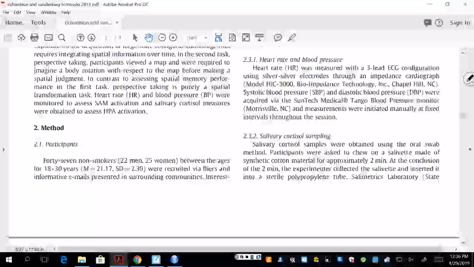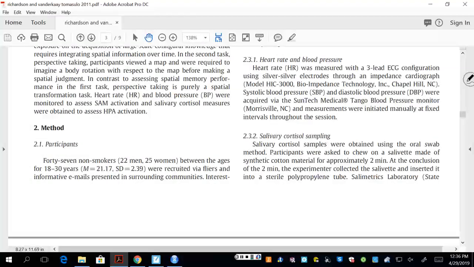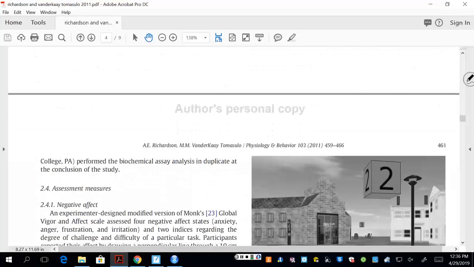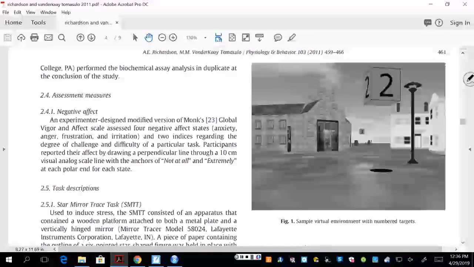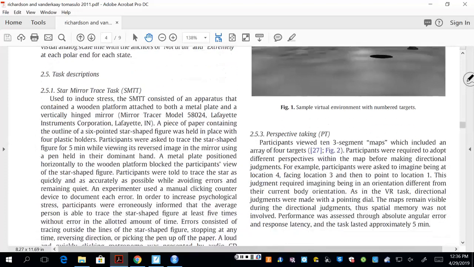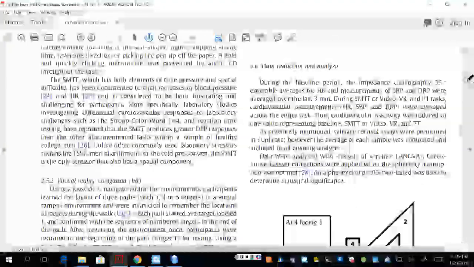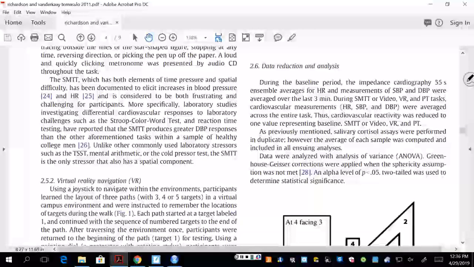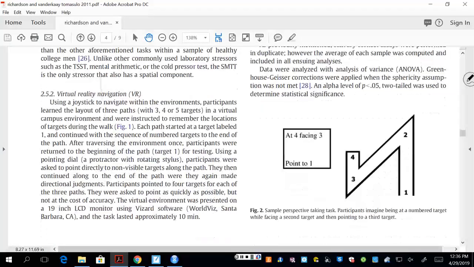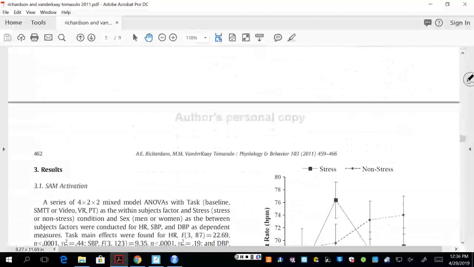And the article describes more about the 47 non-smokers that were in the study, about how they measured everything, little pictures of some of the virtual reality test, and then as this goes down, data reduction and analysis, ongoing monitoring of blood pressure, heart rate, but they want to get it down to a few more precise measurements. All right, kind of a little something they had to describe in terms of that.